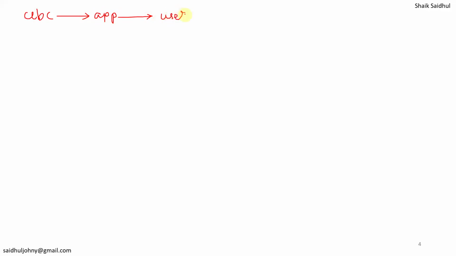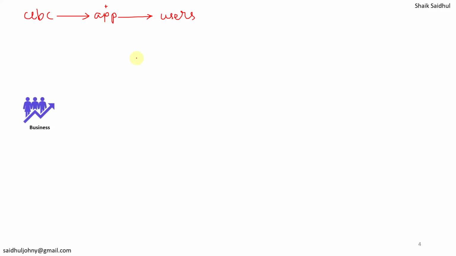So for their end users, they wanted to create a new application. So what is the procedure, what is the flow, how many people are interacted, how many teams are going to be working behind the scene, how much infrastructure is required, let us try to see on this particular diagram today.